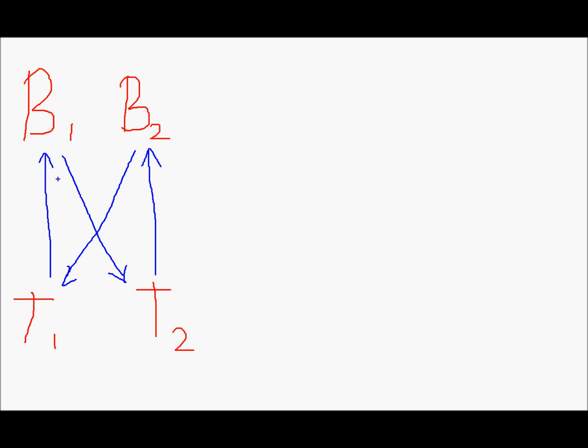In technical terms, B1 and B2 are two processes and T1 and T2 are resources. B1 already has access to resource T1 and B2 has access to resource T2. But now for its completion B1 needs T2 and B2 needs T1. But none of the processes are willing to give up the hold that they have on the resources that are already accessed by them.